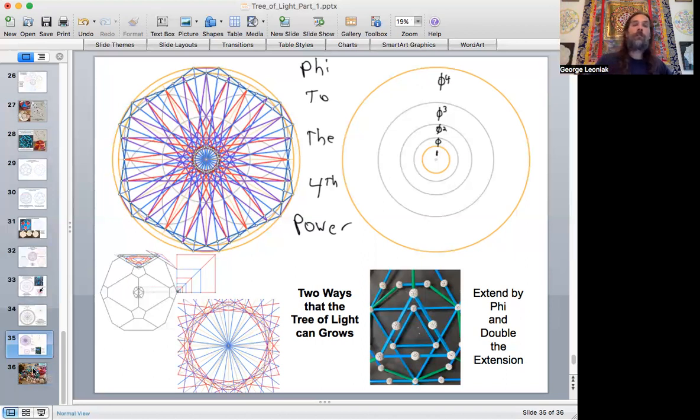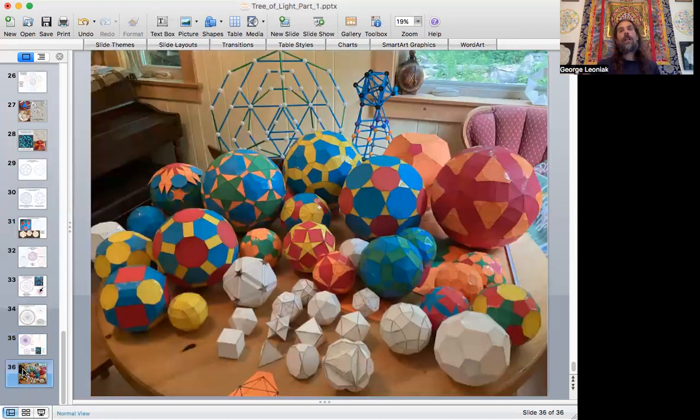This is just presenting the numbers, but these are the two ways that the forms grow rather than just being isolated, stagnant forms. The core four are here to grow with the tree of light, right? And the tree of light's going through that because all these tree of light edges are extending by phi and then doubling. So that's the growth process of the tree of light, on a material level, let's say. And then you've got this amazing quantum leap happening at the phi to the fourth power, which also has a feel of a doubling sequence to it. Okay, so anyway, there's a lot more to explore. I'm just getting started with this.